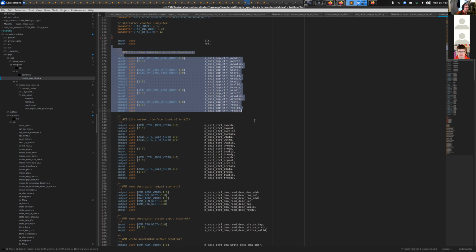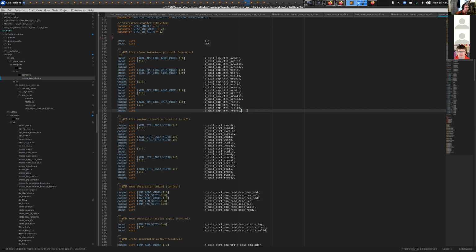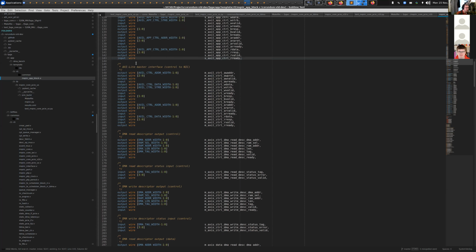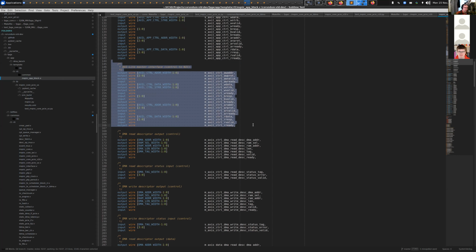So this provides an AXI Lite interface. This one is dedicated to the application section. This one will appear as PCI Express bar number 2. The default NIC bar is bar 0. So bar 2 is dedicated to the application logic. And there's a config.tcl where you can program in exactly how much address space you want dedicated to the application. Then there's a master interface here. This one has visibility onto the standard NIC control register space. So if you need to change a setting or read something, you can do that here.